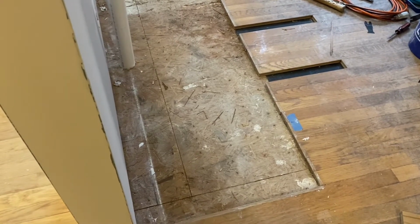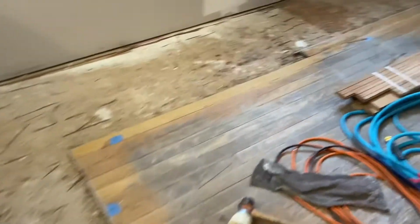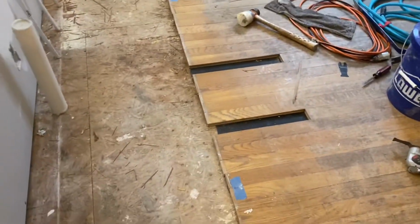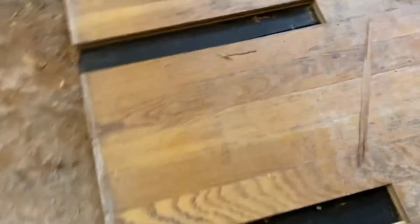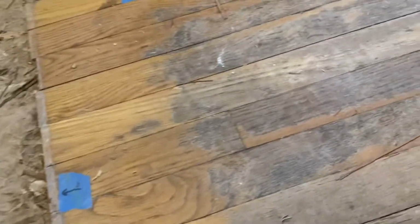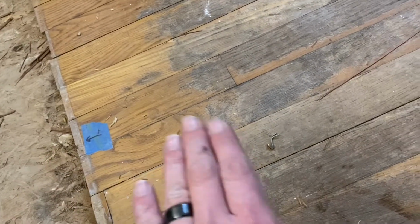Hi everybody. Wanted to give a walkthrough on how to lace in hardwood floor to an already existing floor. How I like to start, I've already given two examples here, is you find where there's already a butt joint. Here, for instance, go ahead and knock that board out. Knock that board out. Those butt joints were already there.